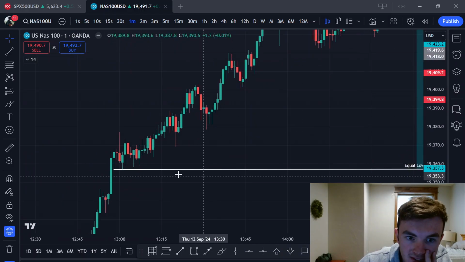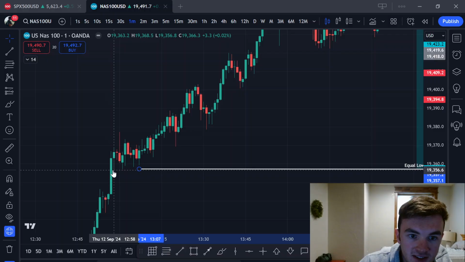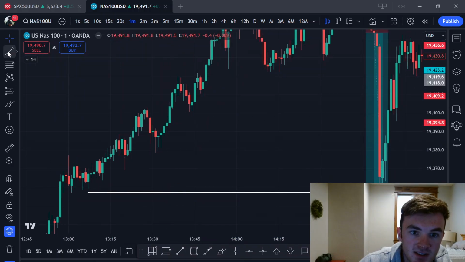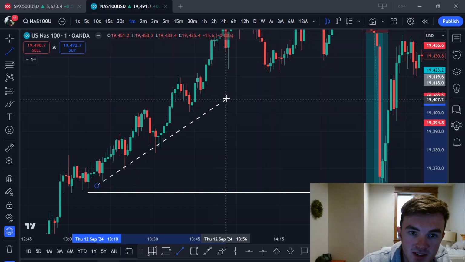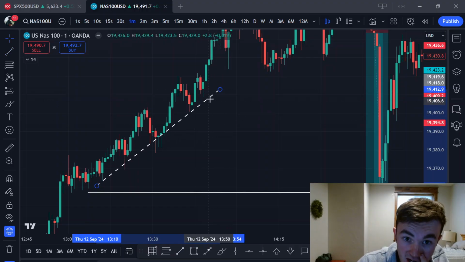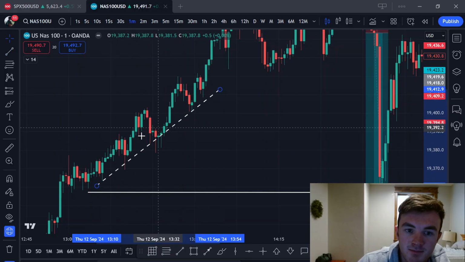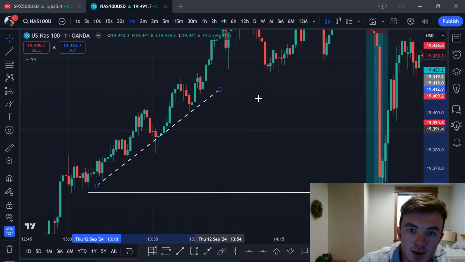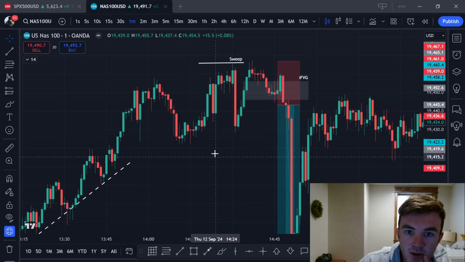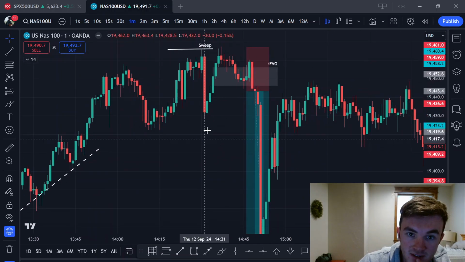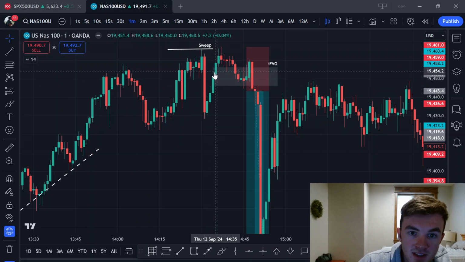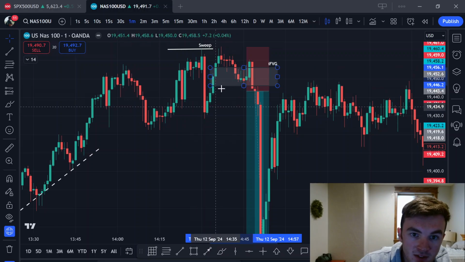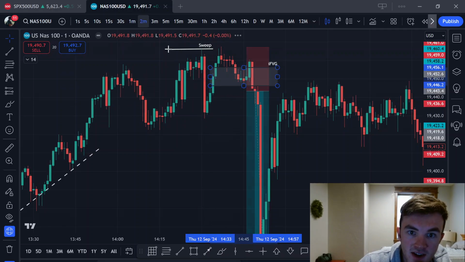Next, you can see right here, see how these are equal lows, or essentially relatively equal lows, and this is all low resistance liquidity. So this is purposely generated liquidity that is going to get ran through. So what you're waiting for is a fair value gap to get violated. So this doesn't look like a fair value gap, but on the 2-minute, this actually is a fair value gap.